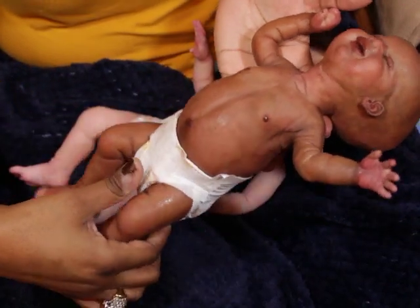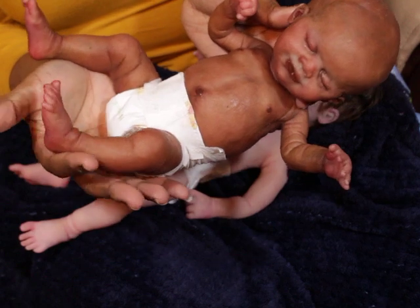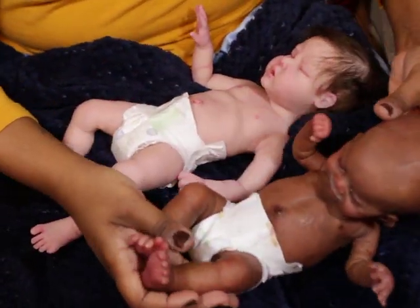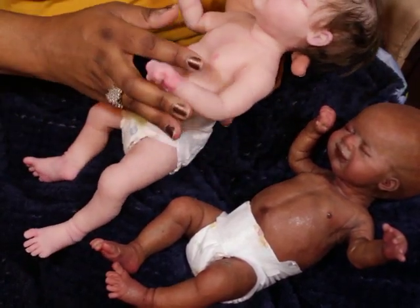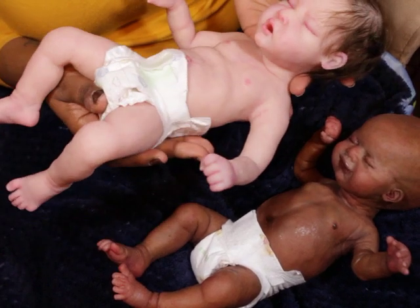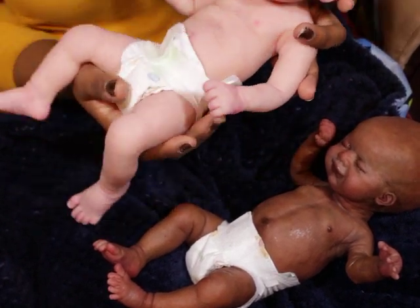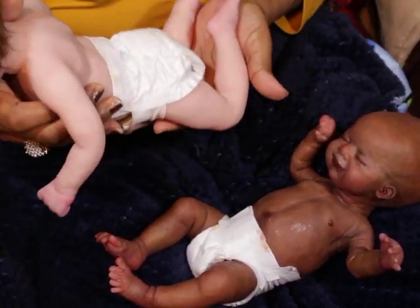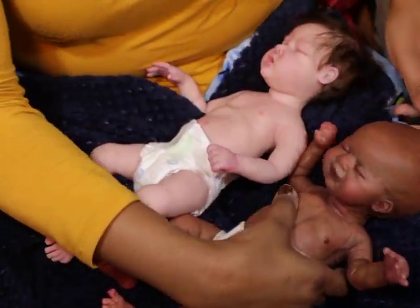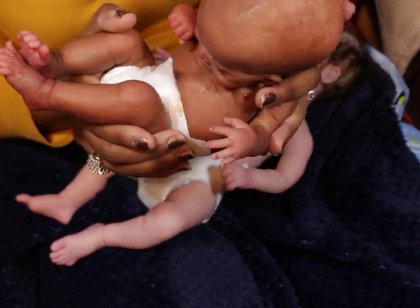This is her flexibility — her little head goes back. When you have armatures in them, it helps them hold their pose and they won't flop as much. She has armatures in her arms but not in her legs, so her legs are going to dangle more. But she's very soft, she wrinkles, she'll bend all the way in — very, very nice silicone. Penelope is flexible too — she'll bend, she's just thicker in the stomach so her tummy is not as flexible.